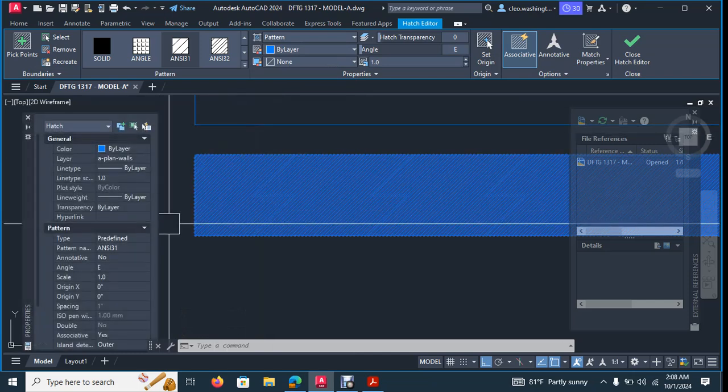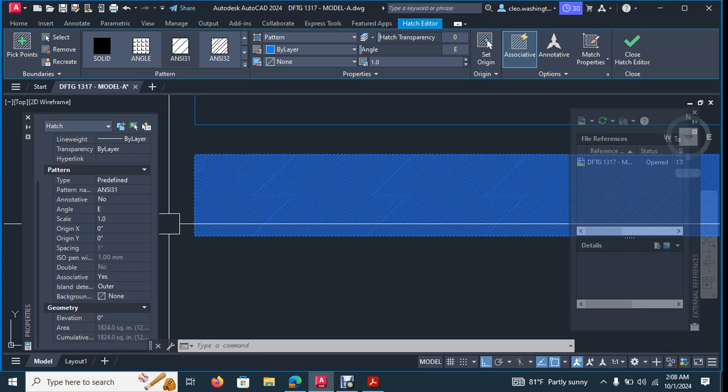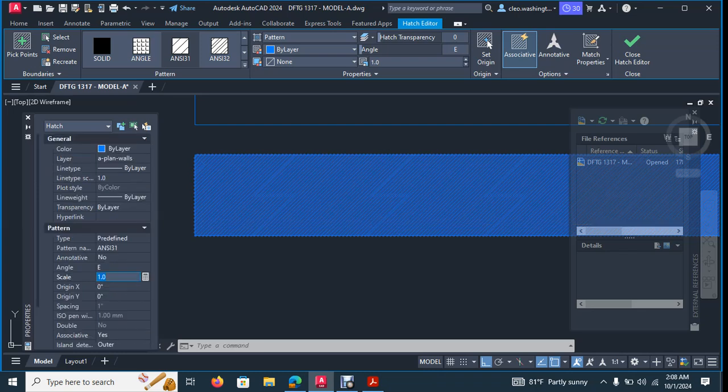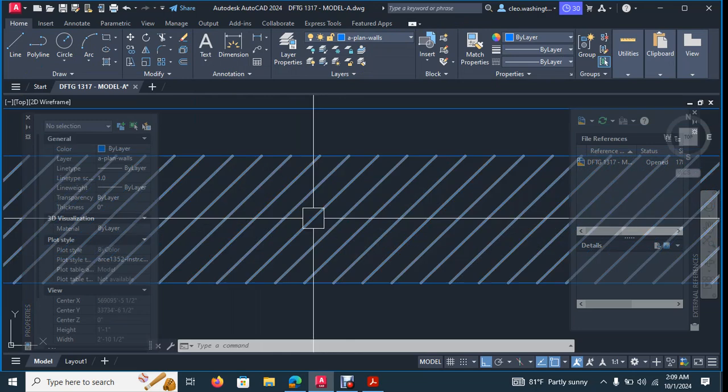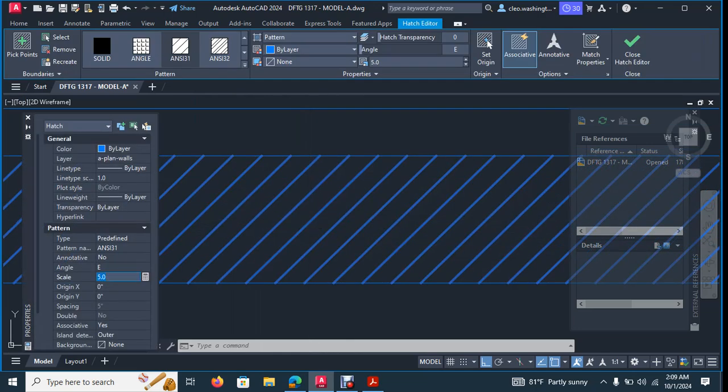Tell you what we can do is we can come here and attempt to manipulate the scale. Yeah, manipulate the scale. Make it a little bit bigger. And come over here, and let's do something like 15.0.